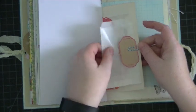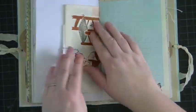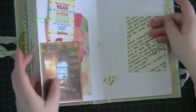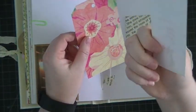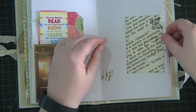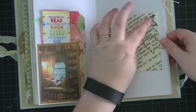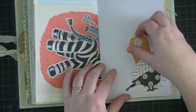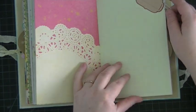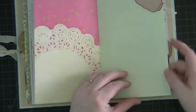Again another one of those little envelopes I made so you can tuck stuff in there. I just put a glassine bag — I didn't glue it down or anything — so I thought whoever was going to get it could use it to put some little notes in there. This came from my library; it was free. It's really cute, has Dr. Seuss. This time I put two little butterflies, used book paper, another envelope, and stamped the little butterfly. I stamped the feather on that one. This little bird die cut came from Leslie — thank you Leslie!